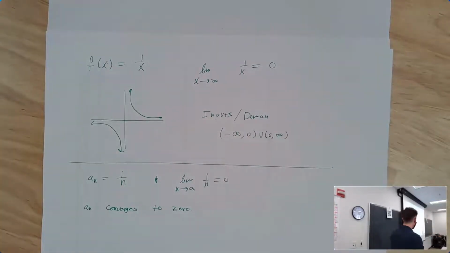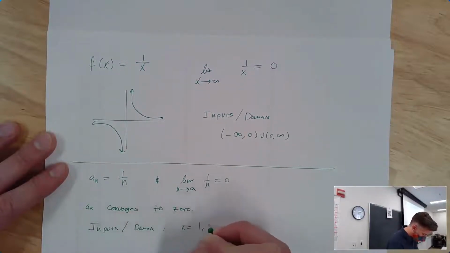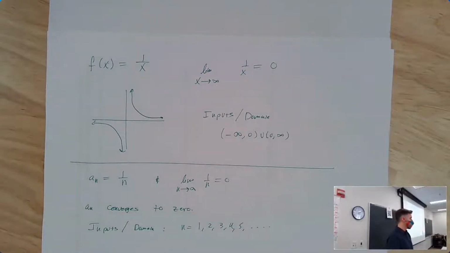Whereas for a sequence, the n values that we get to put in are usually n equal to 1, 2, 3, 4, et cetera, typically the positive integers. Sometimes you start at 0, sometimes you might start at -1 for some weird reason, but typically you're starting at some integer and just going to the right. So very different inputs than a function, but it still does the same thing. It's still taking your input and doing 1 over. So sequences are just functions with a limited domain.